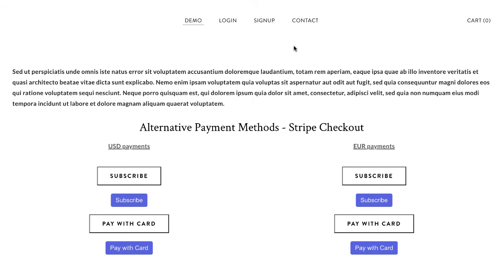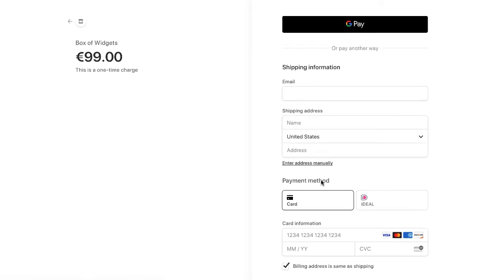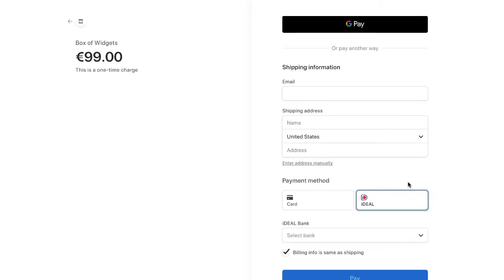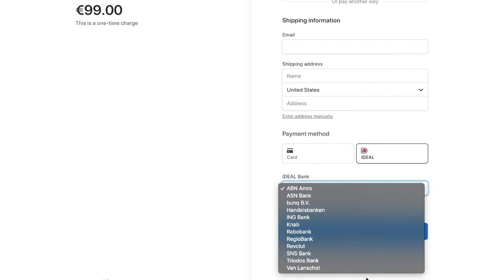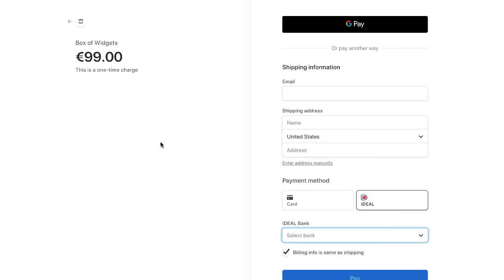Here I have an example website with some filler text and USD payments on the left. And this is a European payment type. And you can just click on any of the buttons. We can make you style buttons that look like other buttons on your website, or you can use the unstyled straight out of the box button styles from Stripe Connect, and you can make them say whatever you want. These just say pay with card. I'll click on this one, and you'll see the Stripe checkout session open up, and you'll see that there is an alternative payment method. You can choose card, but you can also choose iDEAL Payments, and your customer will just select their bank of choice and process with iDEAL Payments.